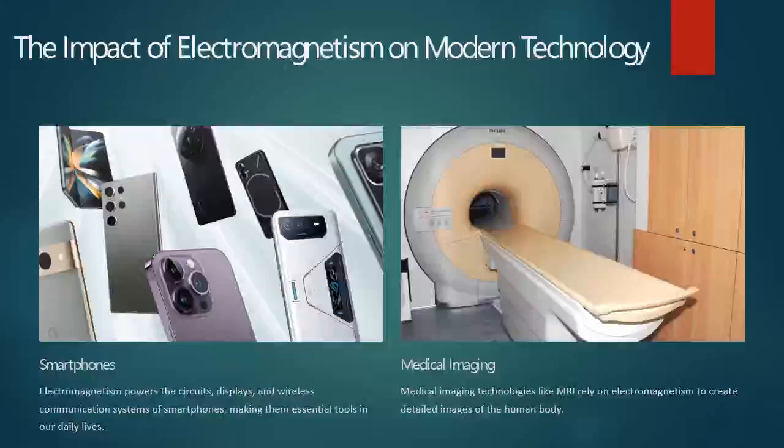And coming to medical imaging, all the medical equipment being used is a part of electromagnetism, where medical imaging technologies like MRI rely on electromagnetism to create images of the human body, or X-rays or MRI or any other scans. These all are about electromagnetism and its forces in modern technology, how the world is using these technologies, and they explain these types of electromagnetic devices and circuits.